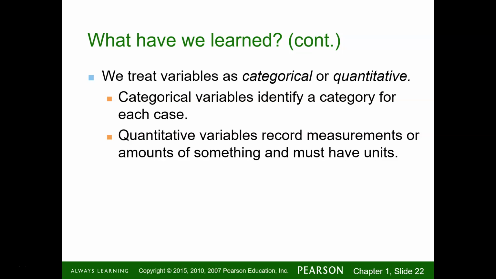And the last big point of this chapter was the categorical or quantitative. Categorical variables identify a category. Quantitative is like a measurement where you can take an average. Remember also, discrete has set numbers like 1, 2, 3, 4, 5. And continuous can have any number in between. Like 2.34785 meters is how far away this is from here to there. That is a continuous. A discrete would just have set numbers like a dice roll or something like that.